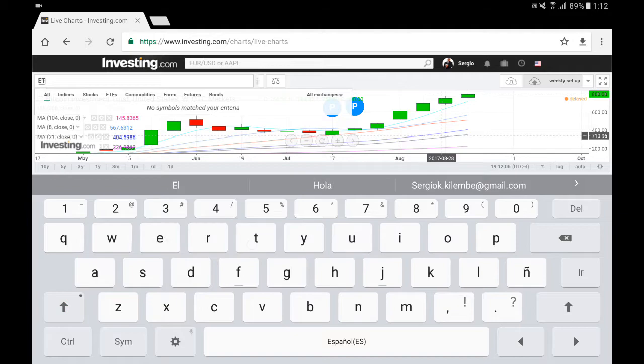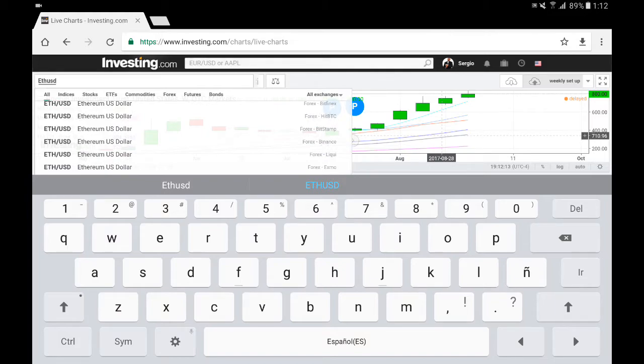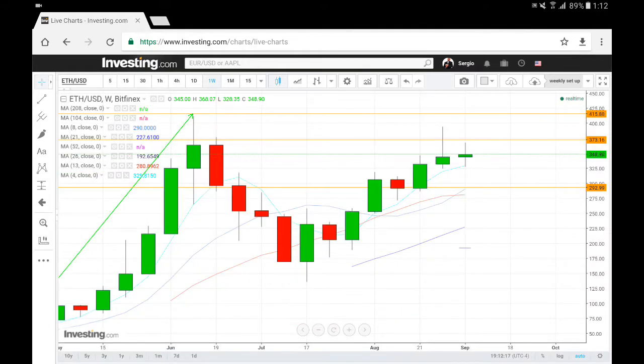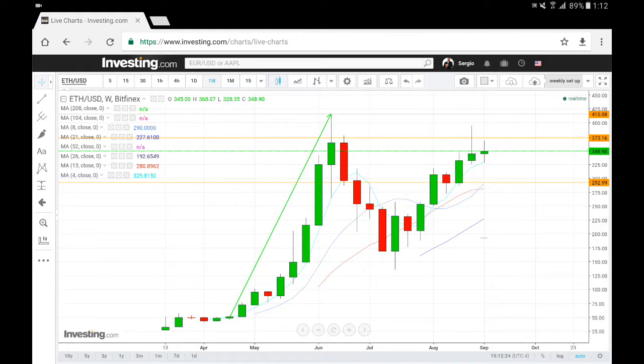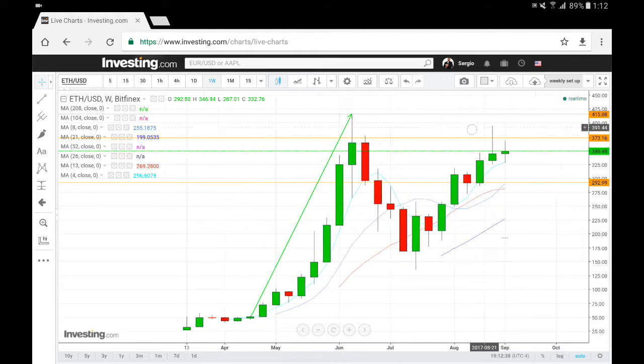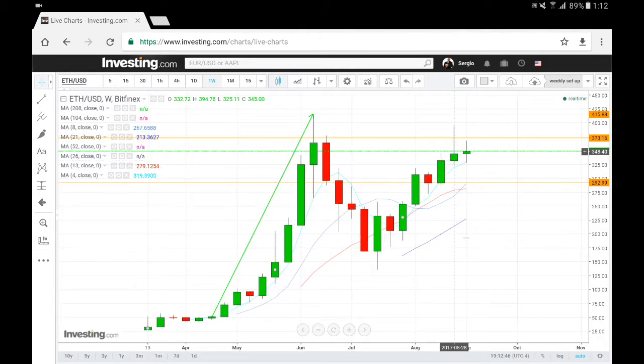Okay, now let's move on. Ethereum versus the US dollar. Yes, this one. And over here, what do we have? You see over here, that was a great move for Ethereum, all the way back from here, from $165, going first toward the $200, and now it's here, came back towards the resistance but failed to have a close at the resistance level, rejected it. You see over here, that's a shooting star at resistance. And then what do we have? We have another doji, and we remain above the 4 weeks moving average, just under the $400 mark over here.